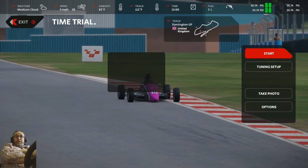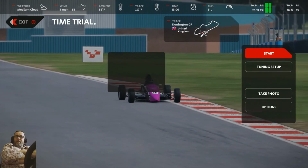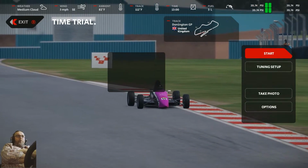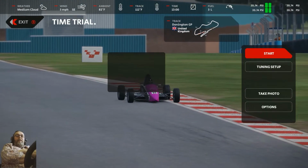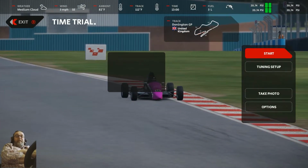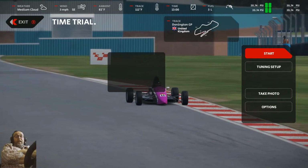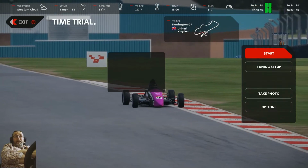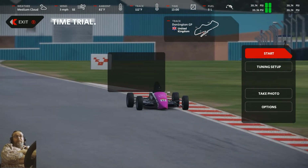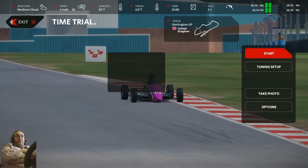The setup that I found online, and many thanks to the guy who posted it up on one of the forums, I can't remember which race department it might have been. That setup has given me a really good baseline from which I can then attack different setups and play with setups. The Formula Trainer is a really good car for just making adjustments and seeing what difference it makes to handling, because it's relatively simple as far as racing cars go. So without any further waffle, let's get on with it.